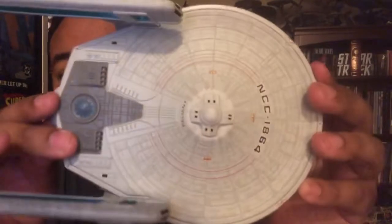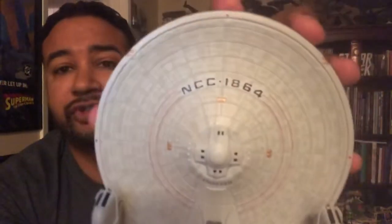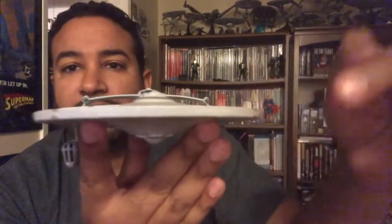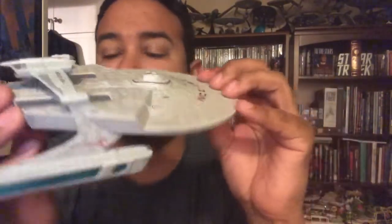Of course, you see Reliant under the dome there, and the registry is nice and crisp, as well as your RCS thrusters. They're nice. The front even has the windows painted on, which is nice. No grooves to misalign or anything. This is a very, very good model. Aside from the font being somewhat light, it looks fantastic. I'm very, very happy with it.